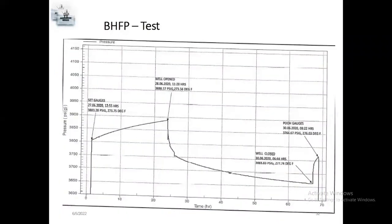This is bottom hole flowing pressure test. Same procedure, they run in hole, set the gauges. You can see how much temperature, everything here. How much pressure, 3,803 PSIG. So the pressure, after that, they set the gauges.